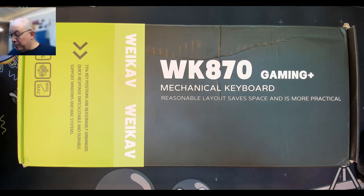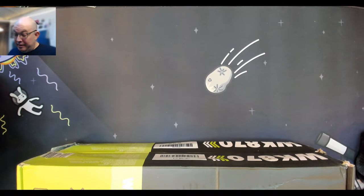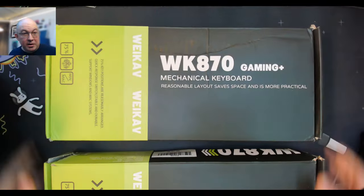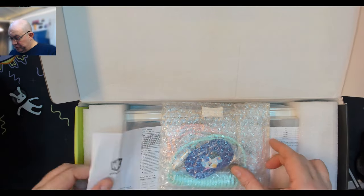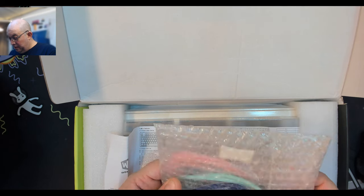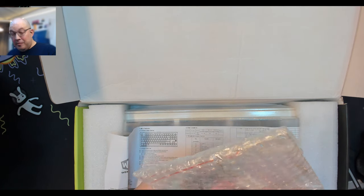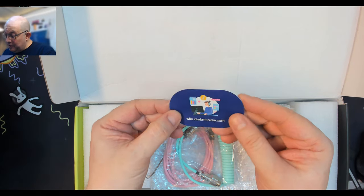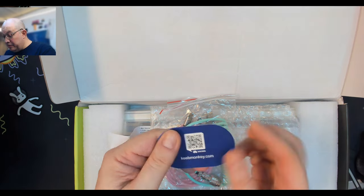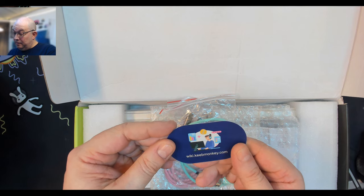So let's go ahead. I'm going to put one aside for right now so that I can focus on one, and then we'll build both of them out and do some sound tests. Firstly, we see that we have an aviator key. $59. We got a cute KeebMonkey. Oh no, it's not a sticker. It's like a business card. I like it.